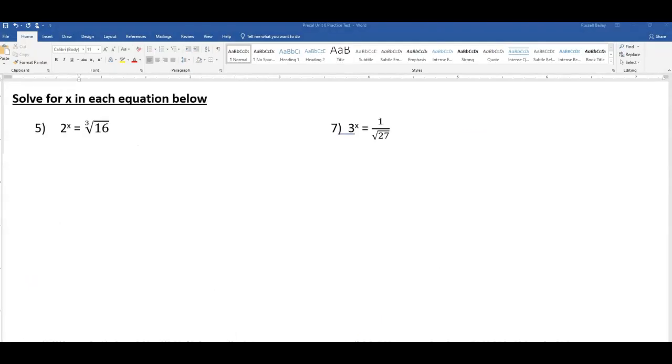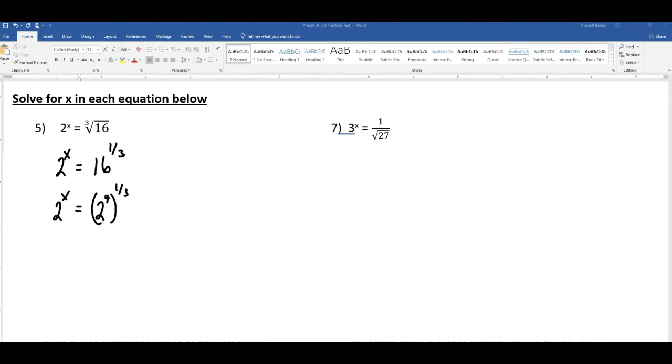All right, so this is from lesson 8.5, solving exponential functions. The first thing you're going to want to do with these types of problems is if they have any radicals or fractions, we kind of want to fix that situation. So for instance, the first thing I would do is rewrite this as 16 to the 1/3 power. Okay? The next thing I would do is you want to get the bases to match. So 16 can be rewritten as 2 to the 4th power.